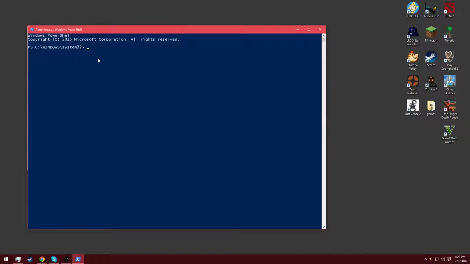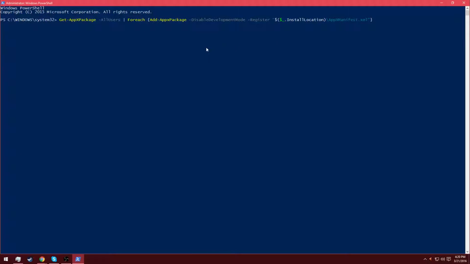And then check OK. Then you want to take the string that will be in the script, or whatever you want to call it, that will be in the description, and press Control C and then Control V like that. This is going to get all your app packages, rebuild them, and do some stuff. That is really useful, and that's really going to fix it. If that doesn't fix it to begin with, wait about a minute or so, and it should download all the app packages. Once you've done that, press Enter, and then exit that.